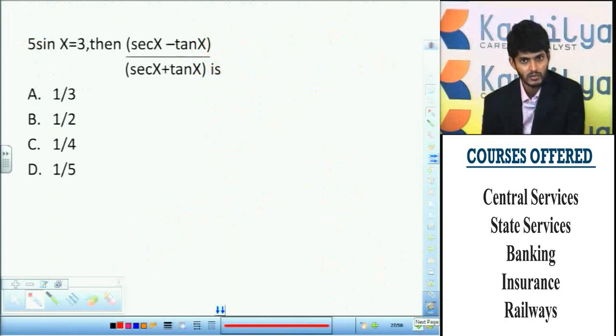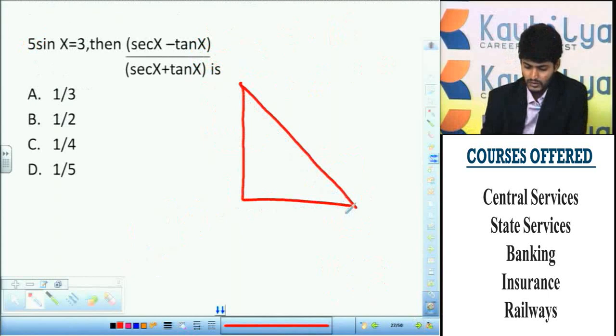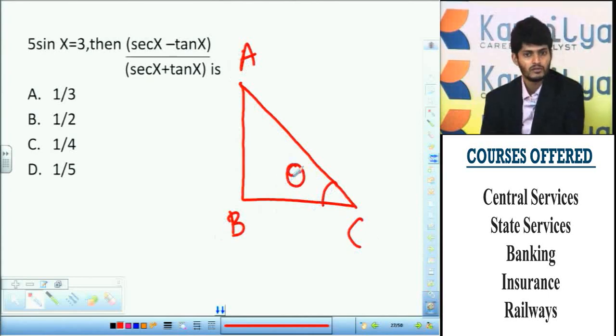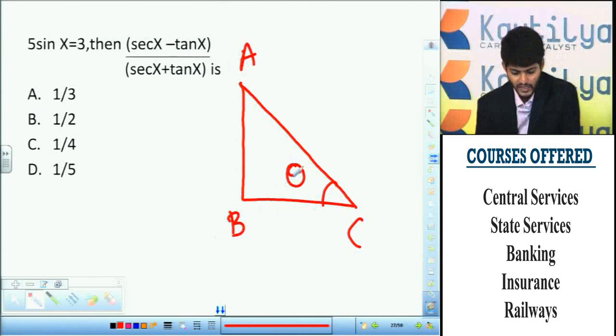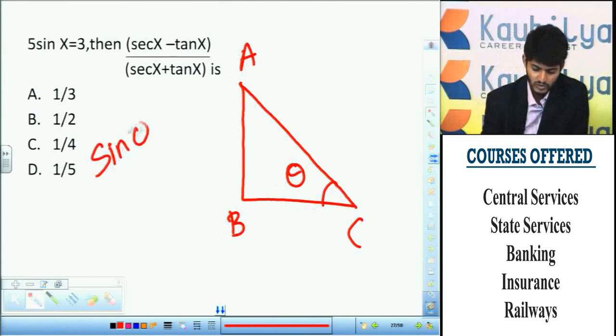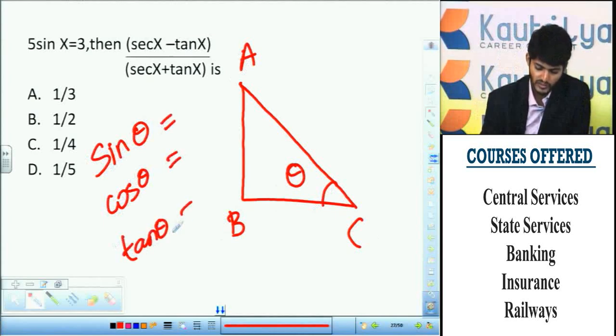Okay, now coming to the third part of your important syllabus, which is trigonometry. Trigonometry basically deals with right angle triangles, which is the most comfortable thing for any person who's writing an examination. The first thing that you need to remember, let me explain, is suppose I have a triangle ABC. Suppose I have an angle theta at C. Suppose I want to calculate the value of sin theta, cos theta and tan theta, right? If you remember these 3 things, it would be very helpful to you.